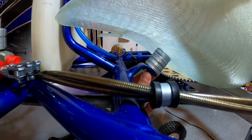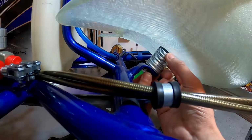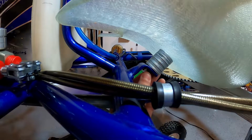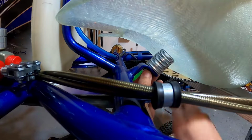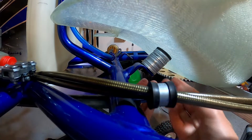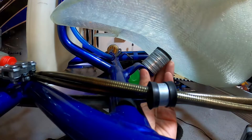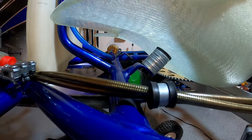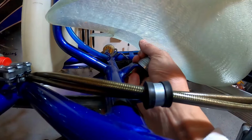And once I get close, I actually have these two rubber spacers that I like to put at the very top. Looks like that's about close. Maybe one more silver washer. There we go. So that looks pretty good right there. Yeah, that looks real good. So that right there is gonna be the amount of spacers I'm gonna need on this side. So I'm gonna go ahead and take these out and I'll go do the same on the other side.